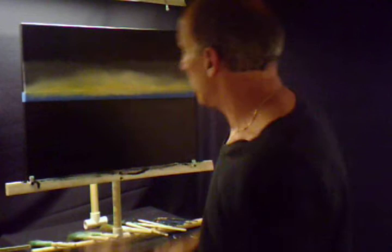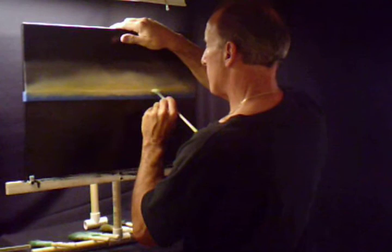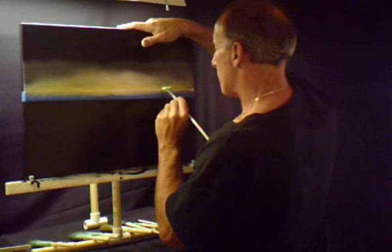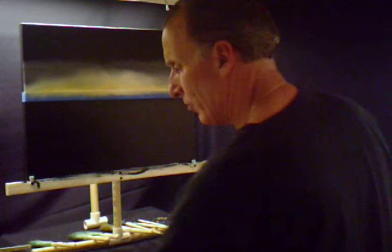More white, I think. I'm just tapping this right along the edge to create that right look that I'm looking for.